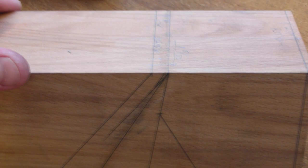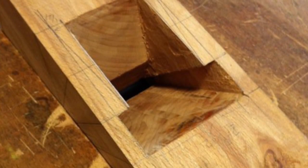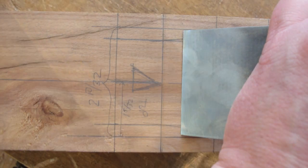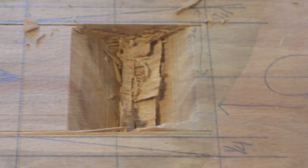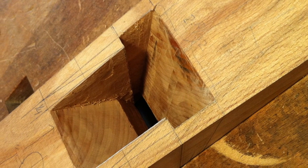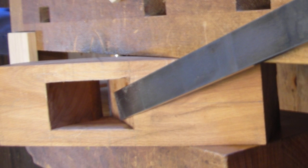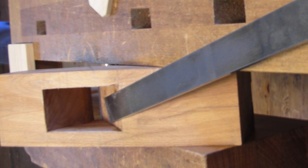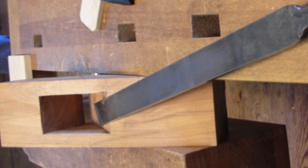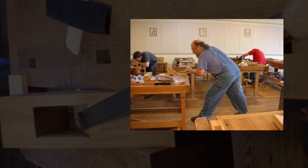I was kind of worried about hogging out the throat, but it was a lot easier than I thought — you just start whacking away in a V and ten minutes later you've got the throat cut out. He showed me a really cool tool that he designed and built; he called it a chisel scraper. It's the size of a turning tool — basically hardened steel that isn't annealed — and he puts a little lip on it, you use your whole body, and even without referencing off the base you can make a really flat bed for your plane. It was a really cool little tool.